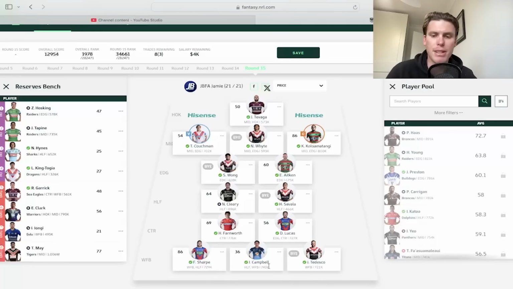I have some of the upside guys in Campbell, Tedesco, Sharp, Farnworth, Lucas. It would then be Hines and Garrick, I've got to mention there as well. Wong and Aiken, Couchman, White, Kolomatangi, with Tavanga up top. I think it's a really, really solid setup. Couchman vice, Kolomatangi captain, given how well he's been playing recently. Could look at guys like Farnworth as upside plays, Campbell or Tedesco.